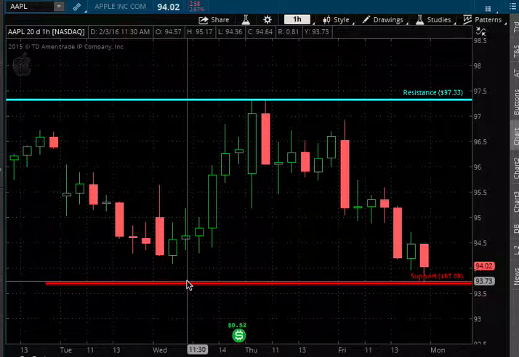So let's say you invited 1,000 people into your apartment and you guys are partying on the 5th floor. What ends up happening is if the support level of that floor doesn't hold up, all 1,000 of your visitors are going to fall through the support level and fall to the 4th level. And then the 4th level will become support until the support level on the 4th level can't support the 1,000 people that are partying. And then you'll fall to the 3rd floor. And then the 3rd floor will become support.